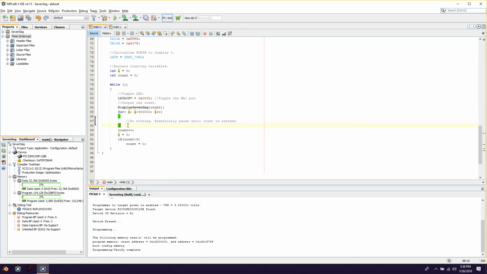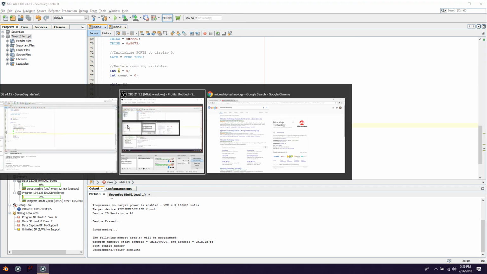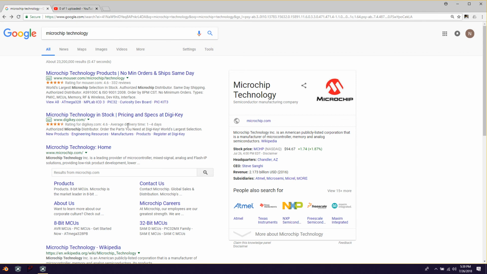So it would be more handy if we had a solution that allowed our processor to not waste time, but still give us a second pause in between display changes, and also that was more precise in that it's going to execute on the second every second. Well, today we're going to be doing that using timer 1. It's a built-in timer in, I think, every PIC32, but we're going to be taking a look at it, of course, on our 250MX250F128B. So we're going to have to look at some documentation briefly just to get a good intro and know what we need to set.